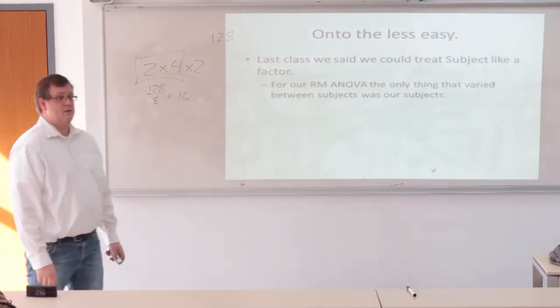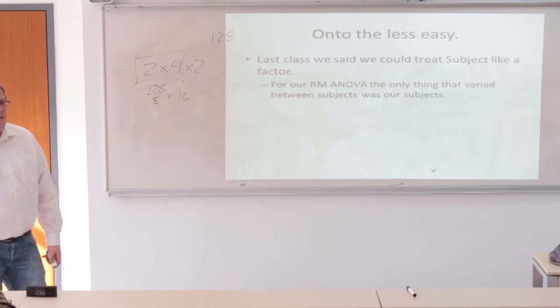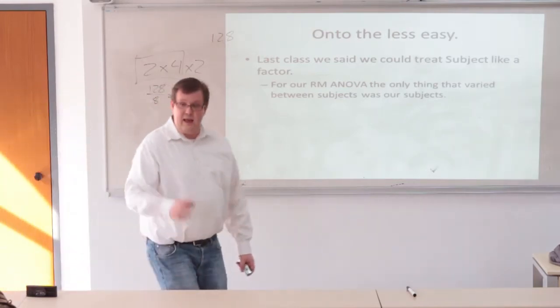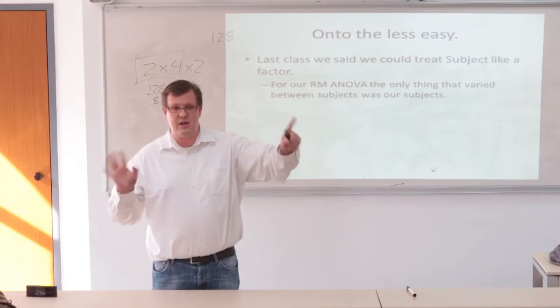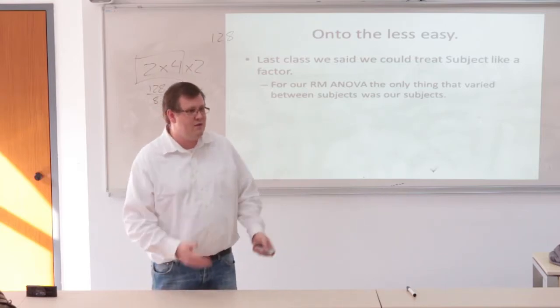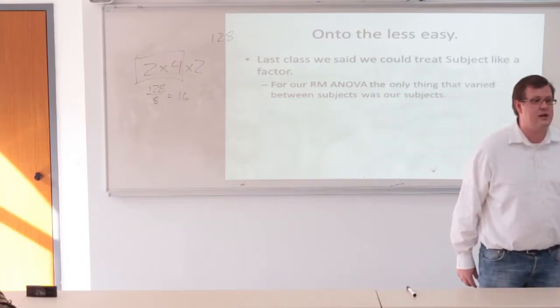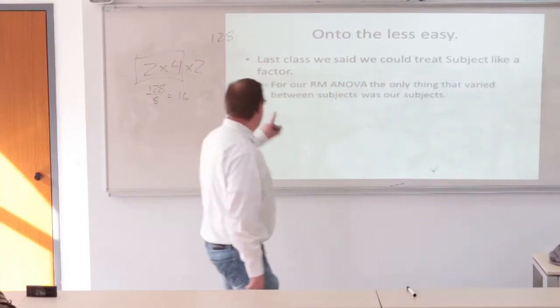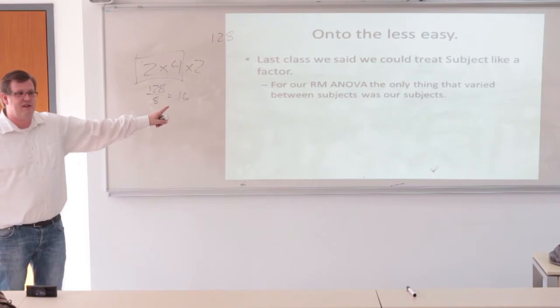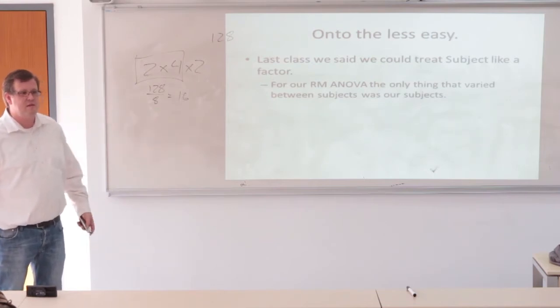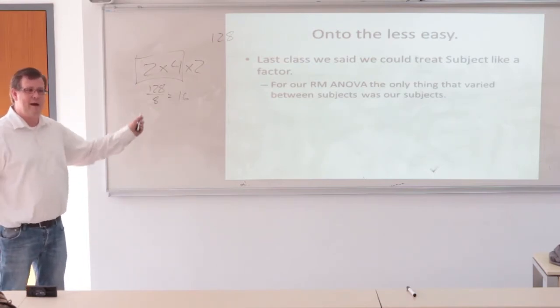No? No. Why? What's wrong with that? He's actually wrong. So don't get confused when he says, no, he's wrong. No, I didn't understand it. Huh, no, you don't understand it. Let's go on to the non-repeated measures ANOVA. Maybe this will make more sense. We'll go on, come back.